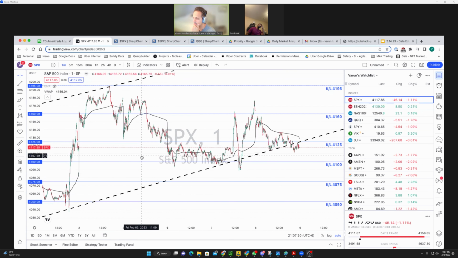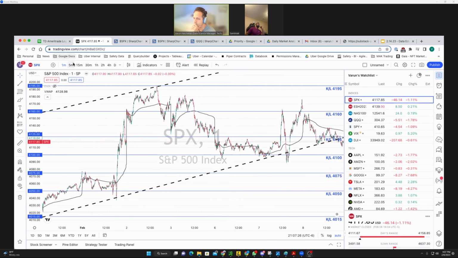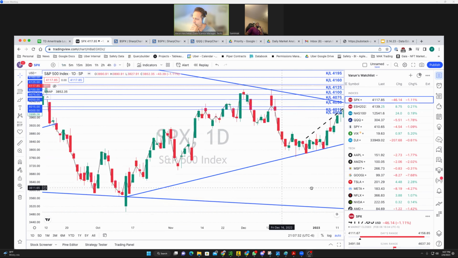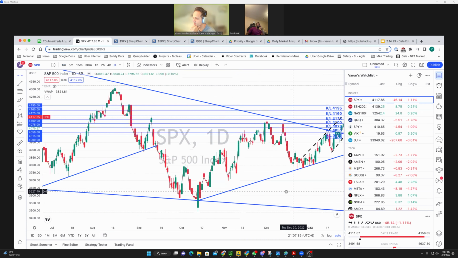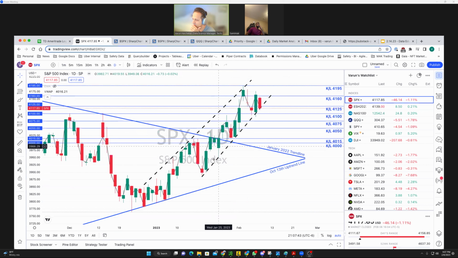I was actually thinking about it at the gym: if there is another red day tomorrow, I'm gonna plan to swing a big call position. I'm already in a lot of calls, but I think this is kind of how ranges break too. This is the trend line here, right? You remember the 3,800 range break? Remember how we were messing with this upward trend line right at 3,800 on the 5th?